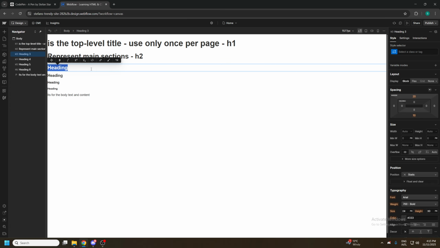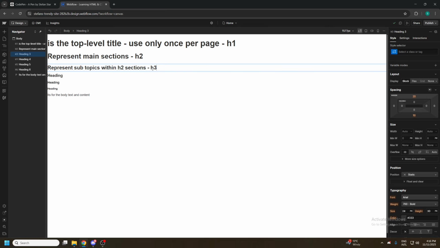This is to represent subtopics within H2 sections. So we start the sections with H2, and then within this section, the subtopics, we use H3.